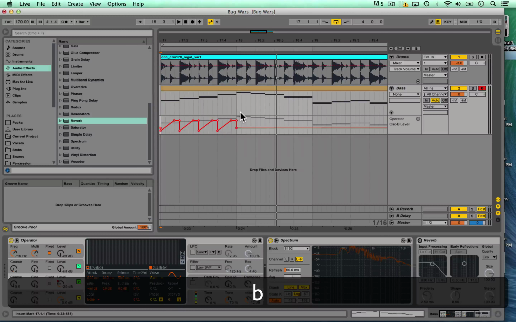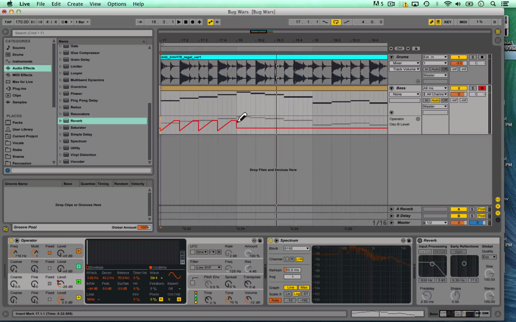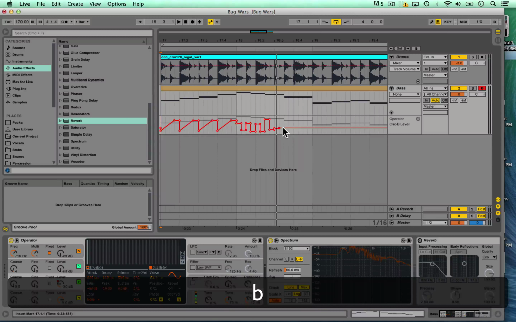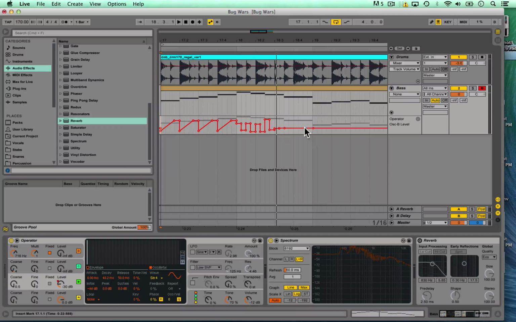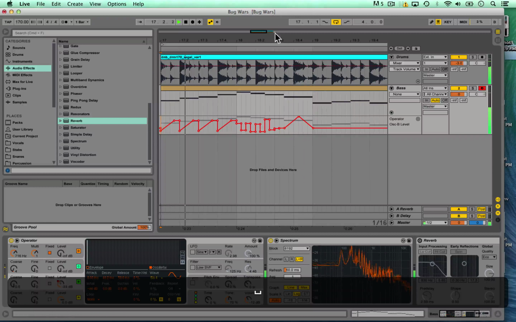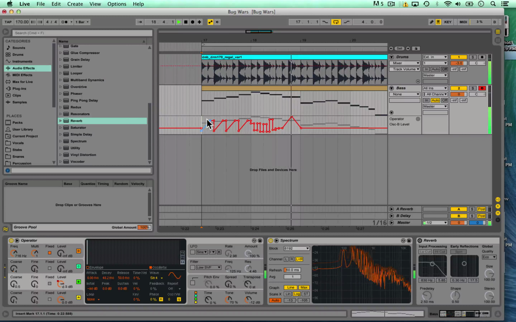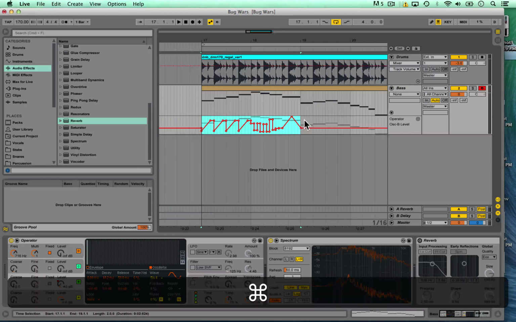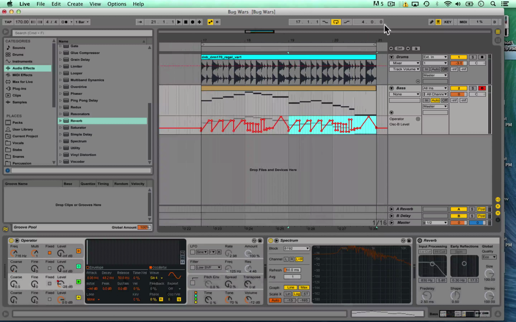And that means we can go into our draw tool again. And let's put in some really weird notes here. Let's kind of like move them around quite erratically. See what happens when I do this. And then here, let's have one big swoop up and down. So I'm just clicking to add points here. And then let's duplicate all that across as well to complete the phrase.